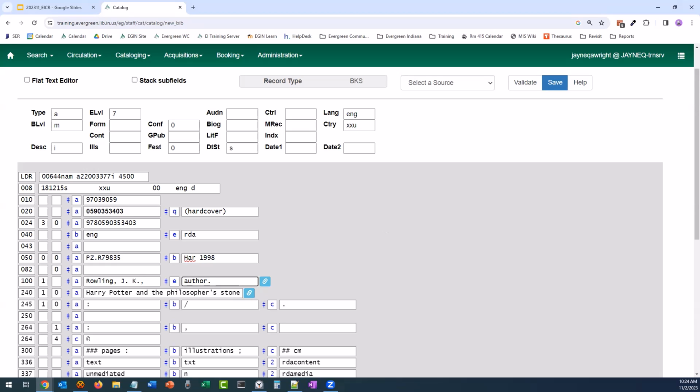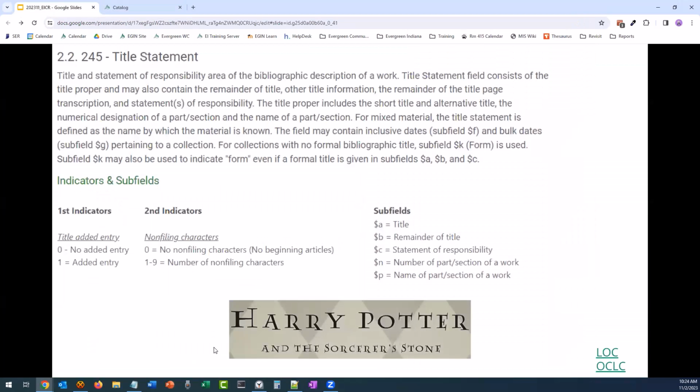There was a comment. So 240 is official title similar to how 100 is official author name. And yes, as Sarah points out, it is exactly like that. The 245 field, or the title statement, is where we will enter the title that appears on the title page, on the source. We will also include the statement of responsibility, any subtitle or remaining parts of the title, and names or parts or number of part if they exist. And for that, you think more along the lines of like when you're dealing with manga.